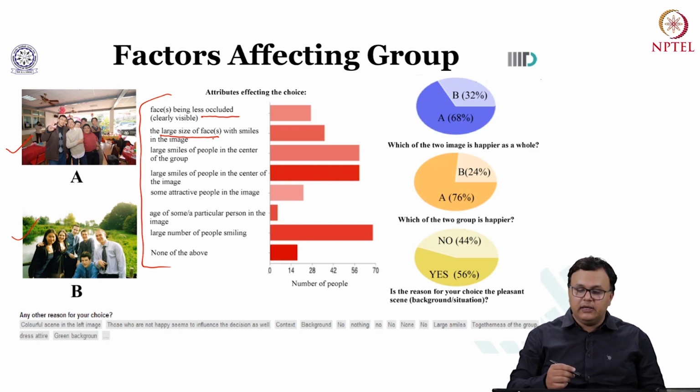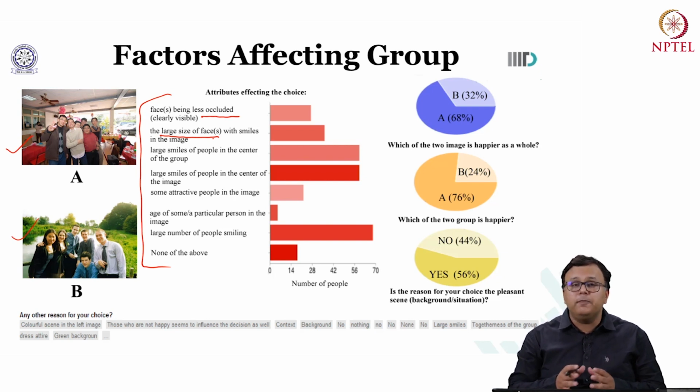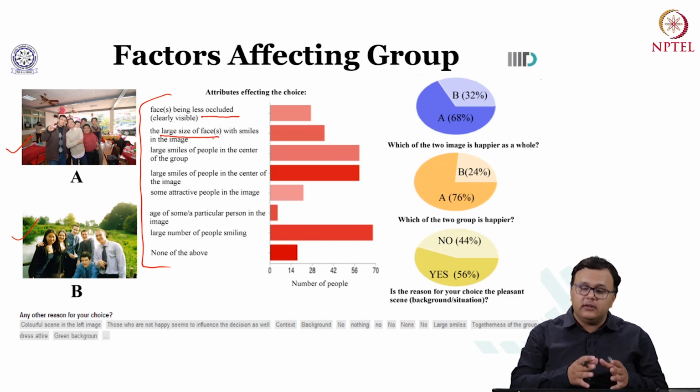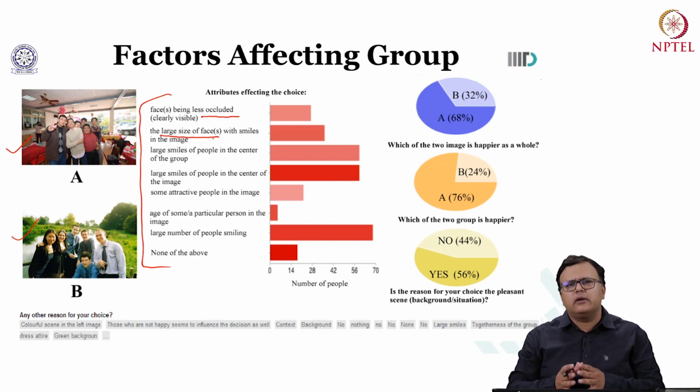Based on that, we did some analysis and we found out, for example, there are a set of contributing factors. The example is larger faces, more smiling faces, they are getting more weightage. So, in a way, when you look at a group of people, and let's say this is a large group of people, you don't need to look at each and every face in order to tell me what is the overall group emotion, right? You can look at a few people and that can give you a correct understanding of the perceived emotion.